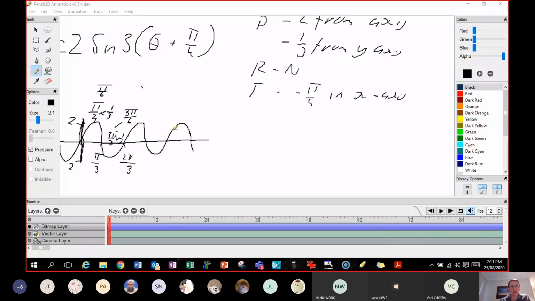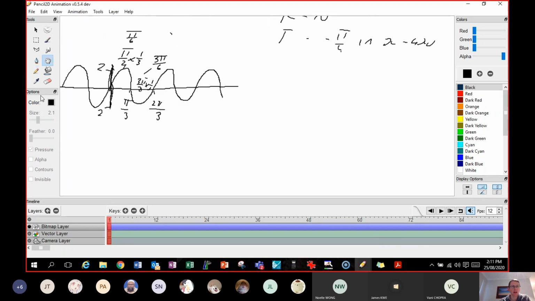So now you've got the idea of how we can translate them. Now I need to move all my points pi on 4 across, in the negative x direction. So the whole graph is now going to go across. What I tend to do is I actually don't quite do it like this. I'm just trying to give you guys a bit of an idea. I would actually write out my values here. 0. That's pi on 2. That is pi.